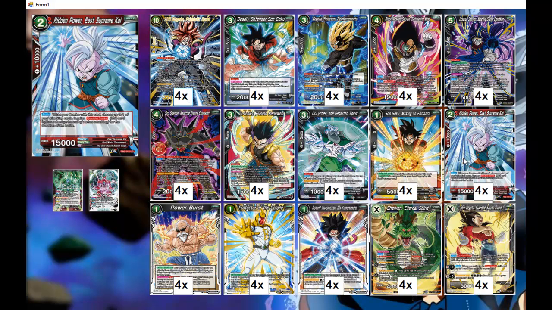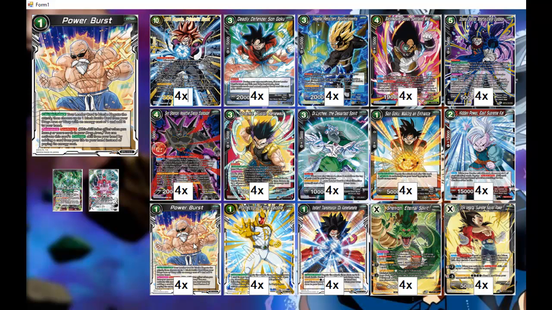E Supreme Kai, pay 1 energy, combo it, so you can get 10k boost, and give something that you're attacking double strike. The double strike is optional, but of course we always choose that option. The sooner we deal damage, the better. Try and get your opponent down to 2 lives, so it'd be easier to get them down to 1, and then burn them for 1 power burst.